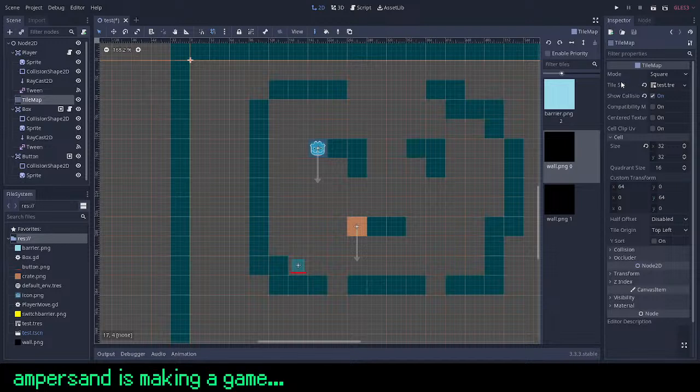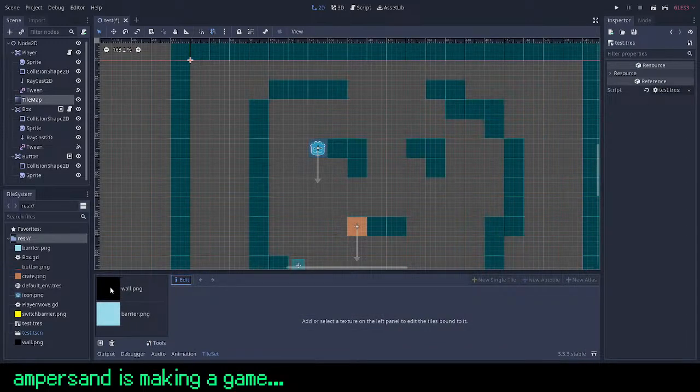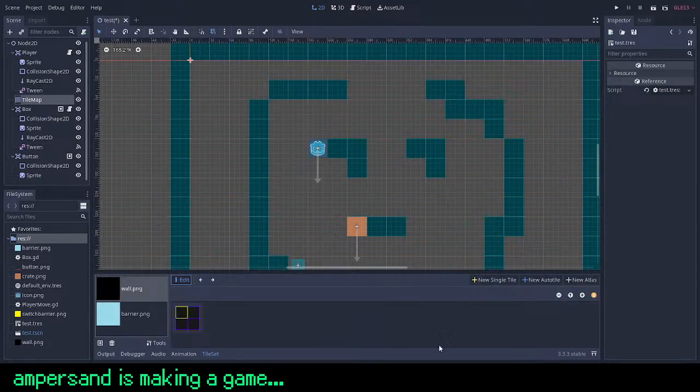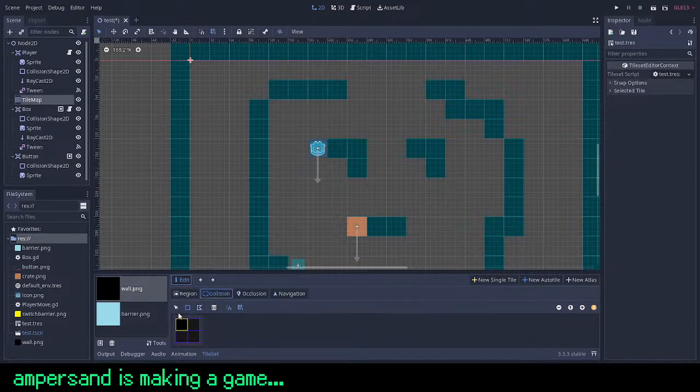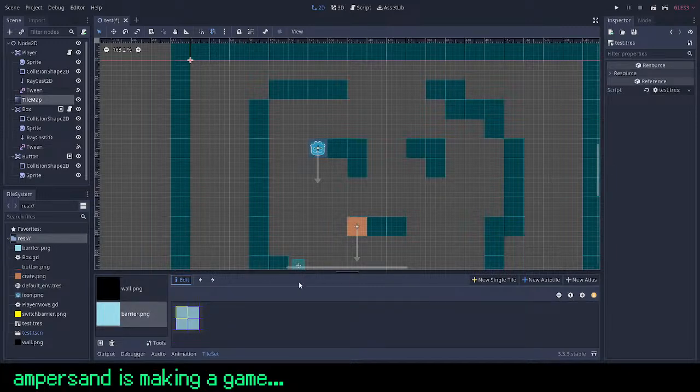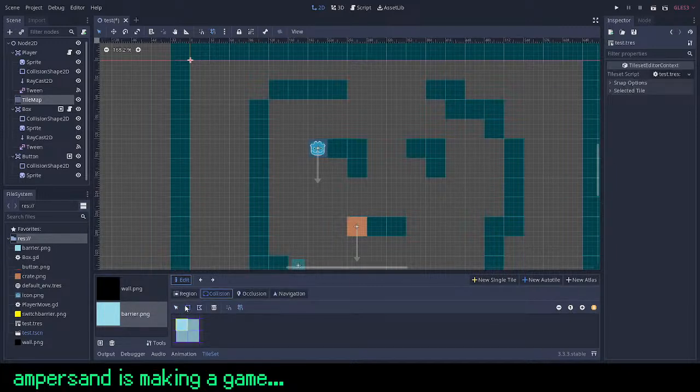Isn't there like a tile set? Yes. Can you edit the tile set? Okay, click on the tile set. Don't click on the arrow, just click on the text box area, and then... Is it not in there? Hmm. Yeah, I'm not sure. I just kind of try not to use Godot tile sets, to be honest. That is fair.